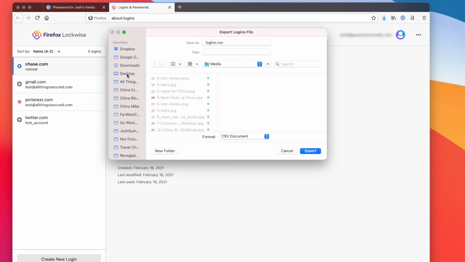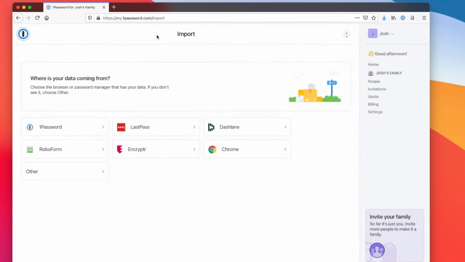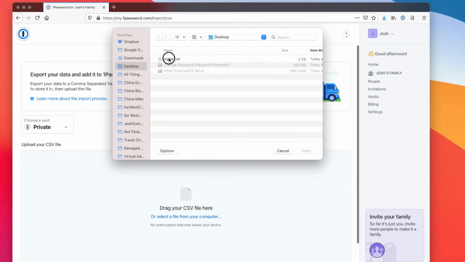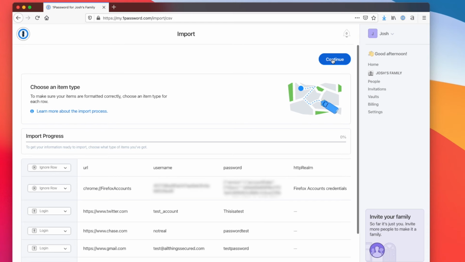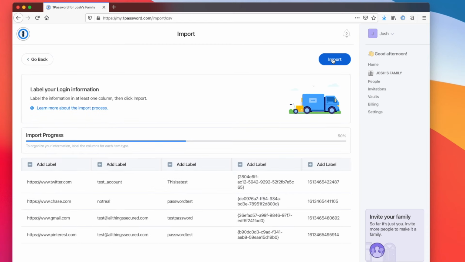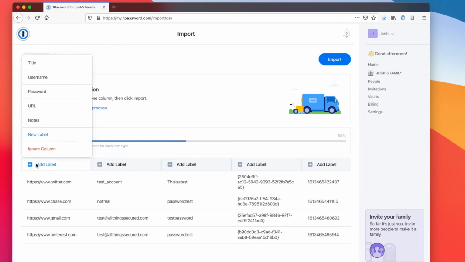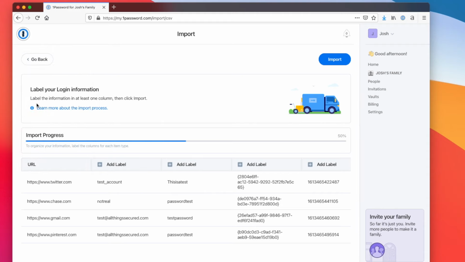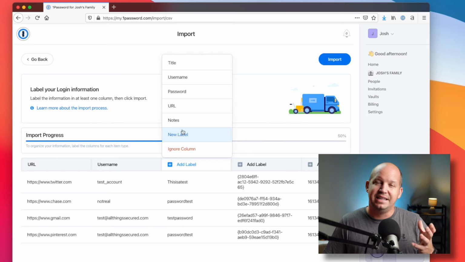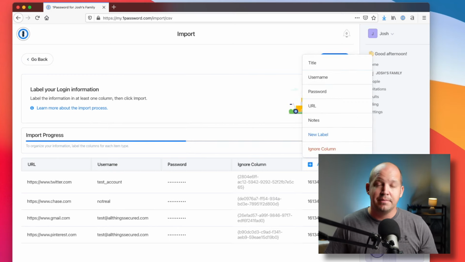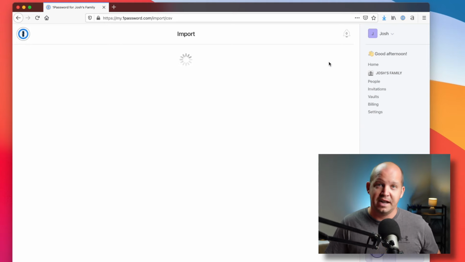You can export this as a CSV file and then import it into your password manager program, review the data to make sure it's correct. You can ignore any logins that you no longer need and then click continue. While it's importing, you'll see that I'm assigning each column to an appropriate label in 1Password and then ignoring anything else that I don't need, which is basically anything except for the URL, the password, and the login. Now with 1Password, you'll see that I'm doing it here on my online dashboard, but there's also the ability to do it on the desktop app. You can just find import under the file menu.